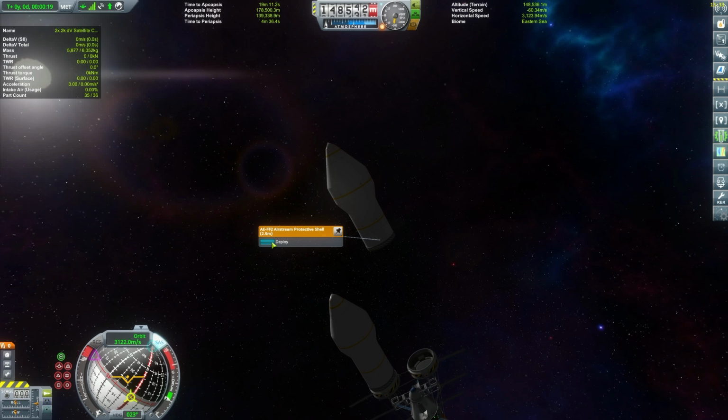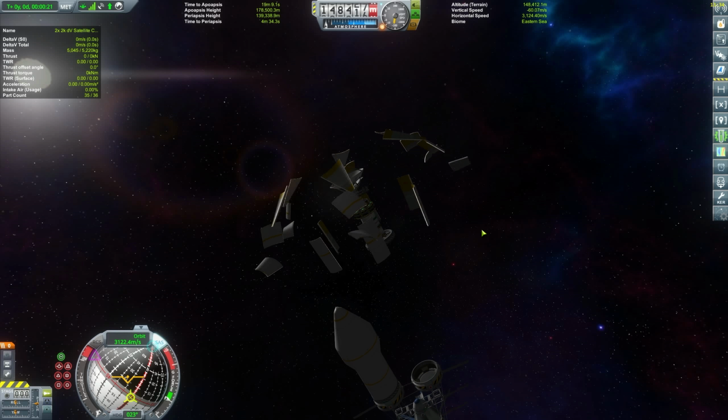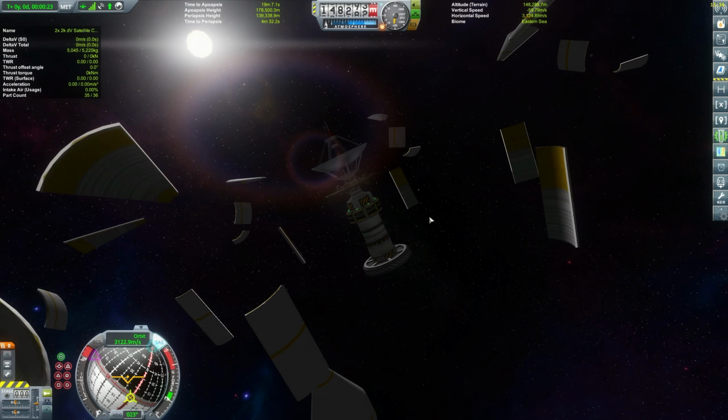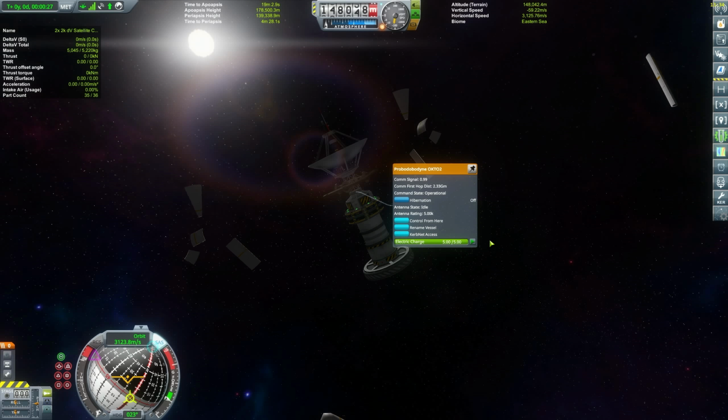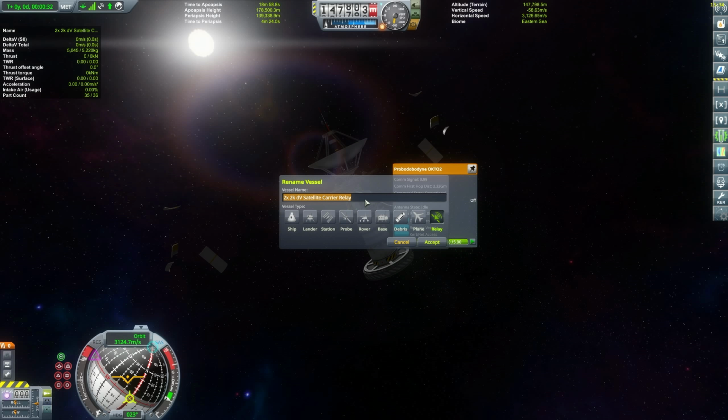Yes, we are at a safe distance now. We can get rid of all our parts. First of all, let's control from here. And let's rename the vessel so we don't get confused. So let's call it Eve Polar. Not a very good name.